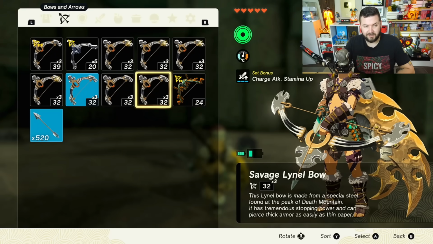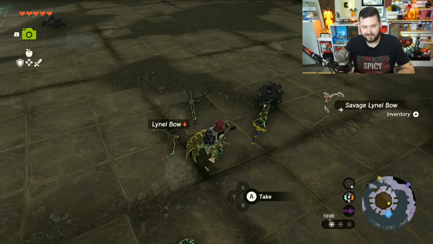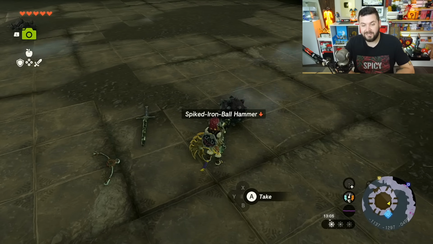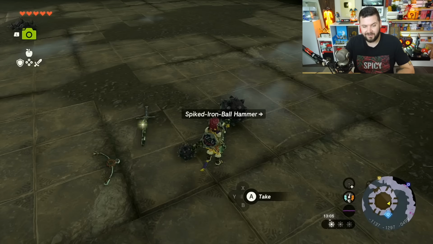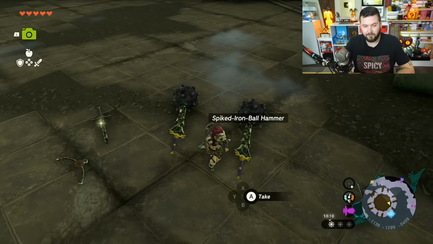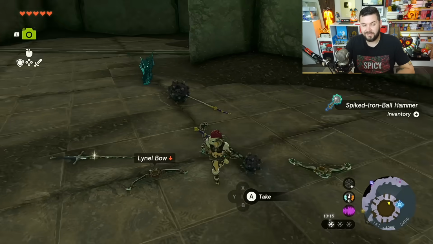Because of how much I'm going through these Lynels, it's just a matter of like, oh, well, which bow has the least amount of durability? I'll get rid of that. And you know that weapon I've been using the whole time to actually be taking down the armor? It's this exact weapon right here from this guy, which is the Royal Claymore with the spiked ball. This one has full durability though, so I want that.